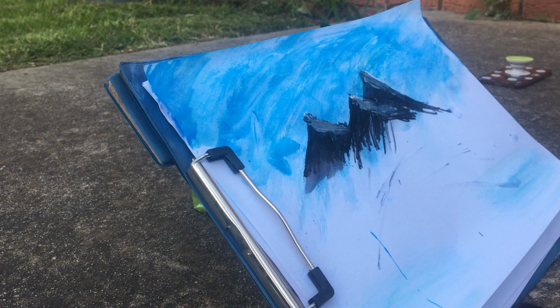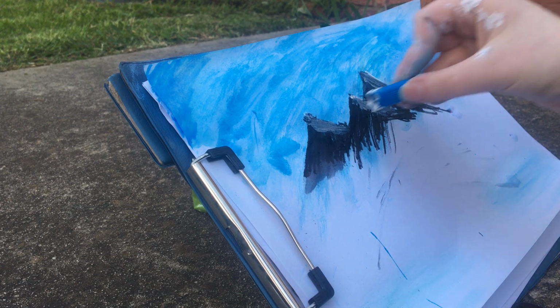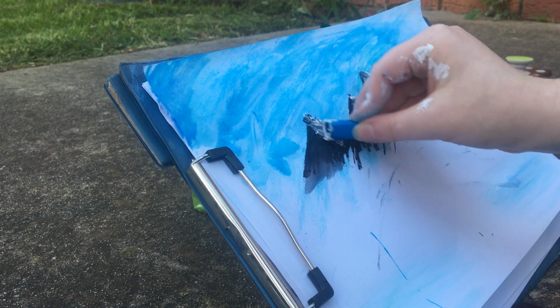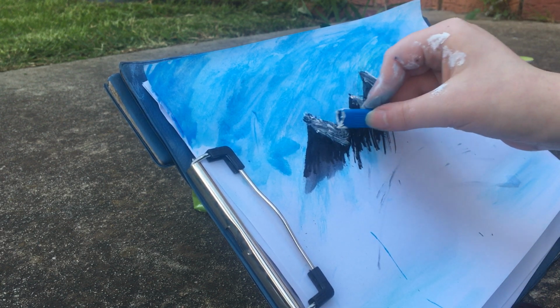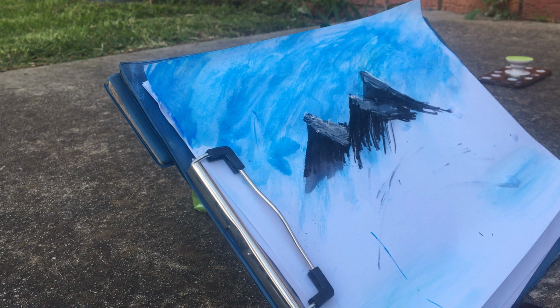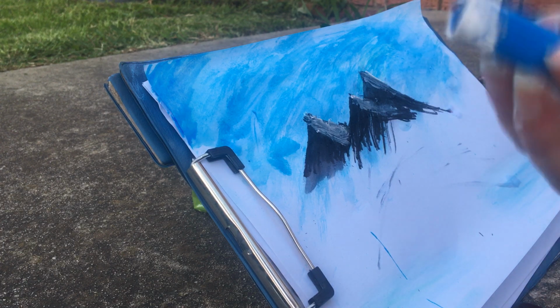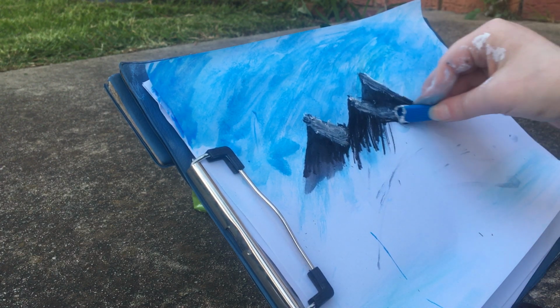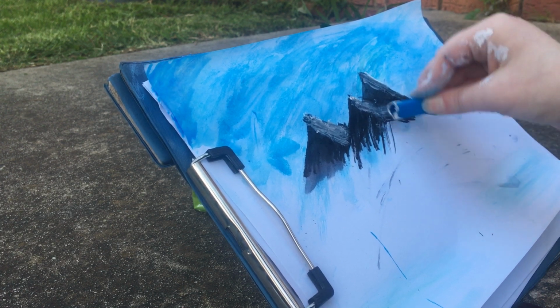Now we can try to make these mountains a bit better. Maybe I'll bring this one distinctly in front of that. See there? And it pushes that mountain back. This is one of the ways that you create depth and distance in your painting. If this was an actual canvas, this scraping thing would actually 100% work. There we go. Okay. I get carried away sometimes.